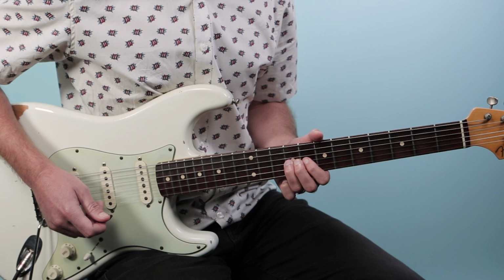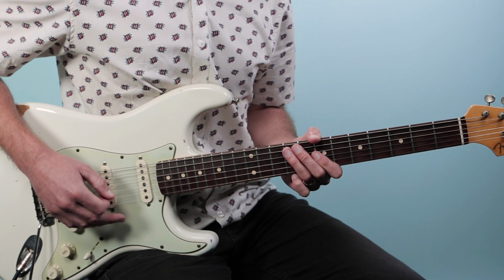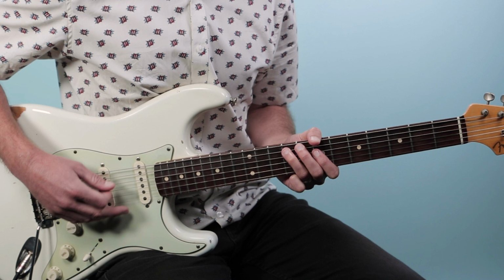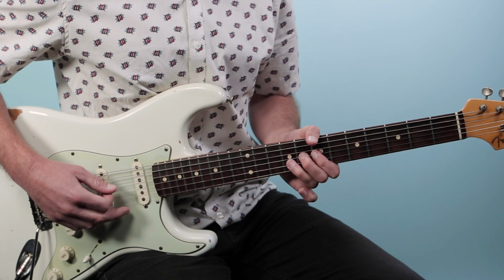So let me play everything so far slowly. This is bars 1 through 8. Remember, it's a 12-bar blues. And then we've got, of course, the pickup. So 1, 2, and 3. Next part.